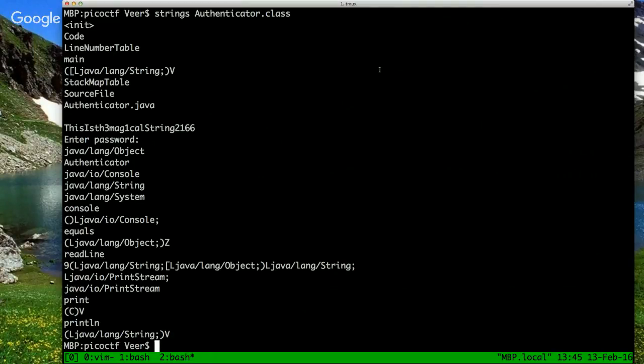Very useful utility for both forensics and for some of the reverse engineering, and for some of the binary exploitation. Like a lot of these kind of go hand in hand. If you're looking for strings, use a utility called strings. So a lot of times, the lesson here is really, there might be a utility that does what you actually want to do. So maybe ask one of us if we know about it, or try to Google to see if this exists. If it doesn't exist, then you use less, you copy it out some other way. It doesn't really matter. All right, so this is the magical string. That's it, that's the answer.